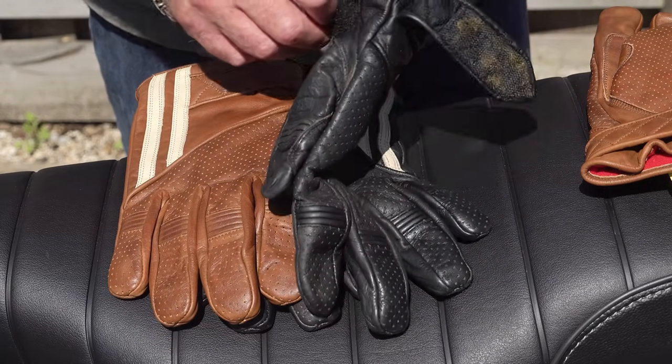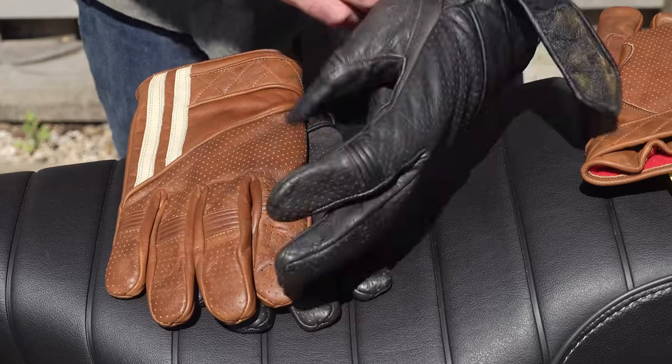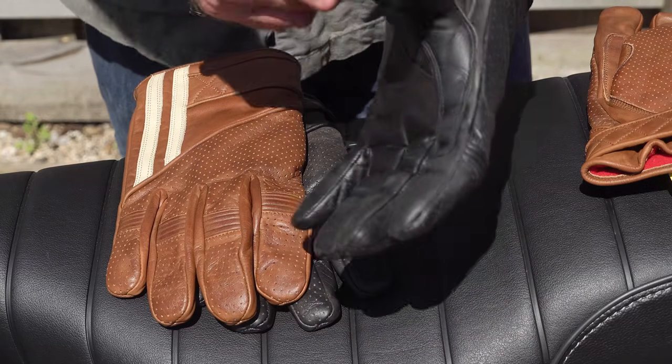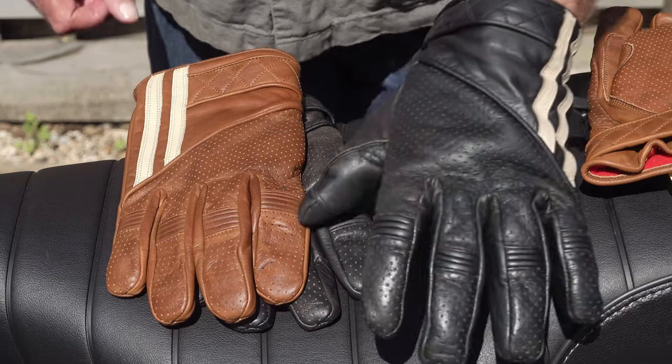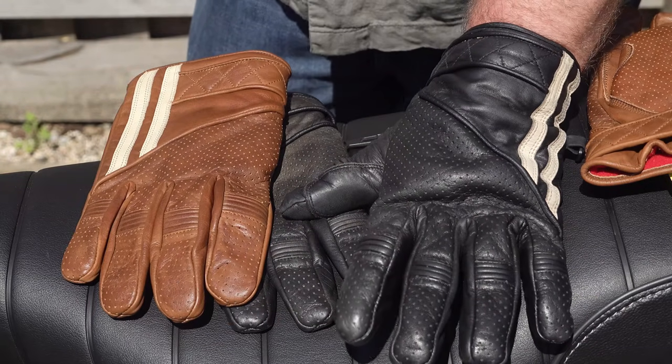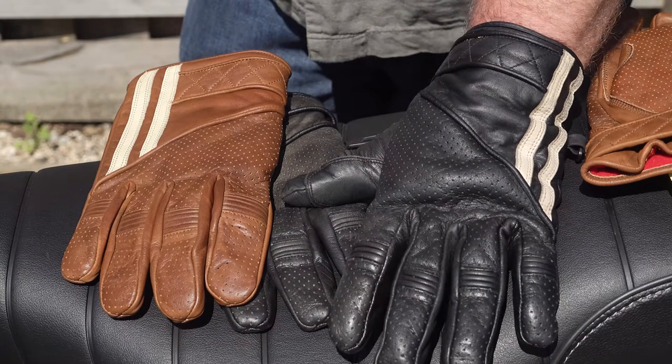Yeah, I just wanted to bring these to your attention. I did a review on these gloves back in the day when I got them. If I remember rightly, I think I went to Squire's Biker Cafe to actually review them. And they've been my daily wearer ever since.